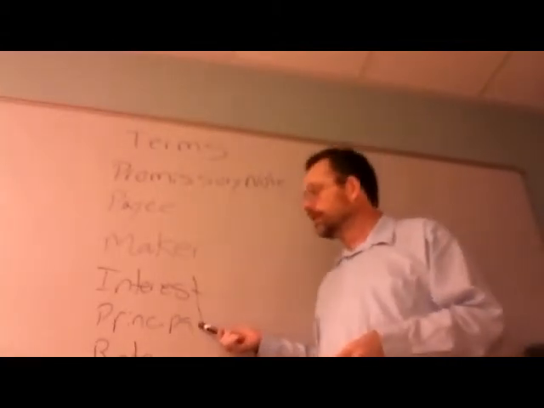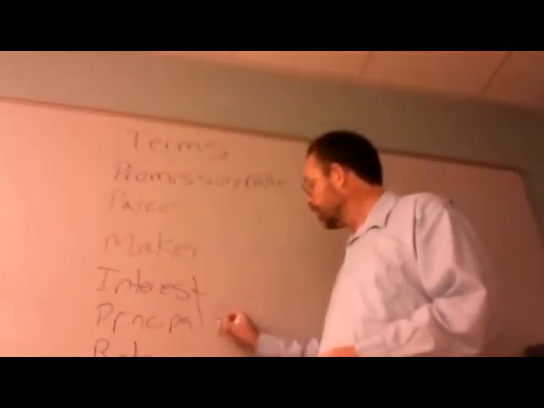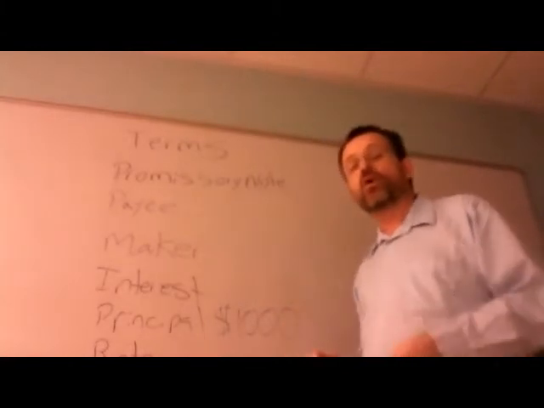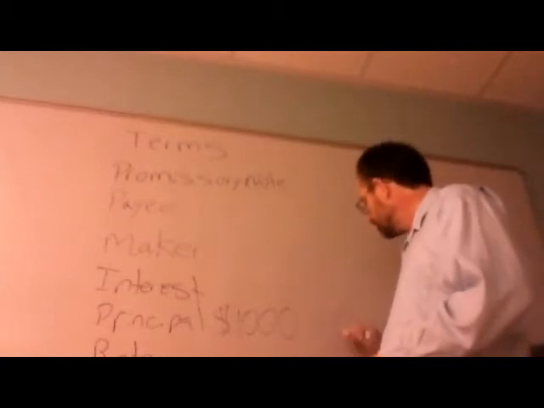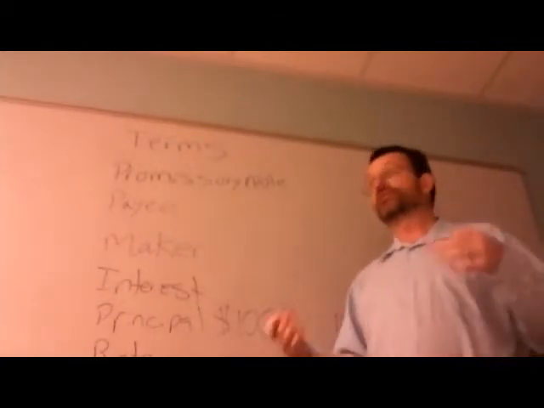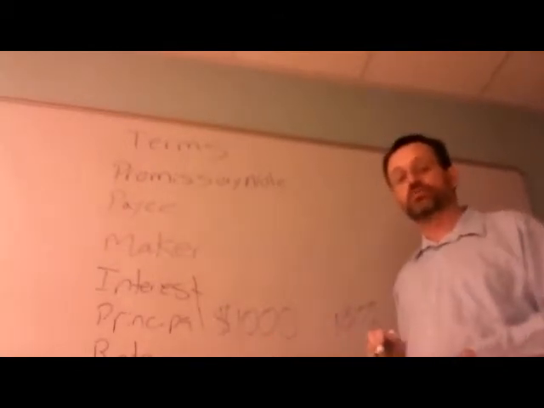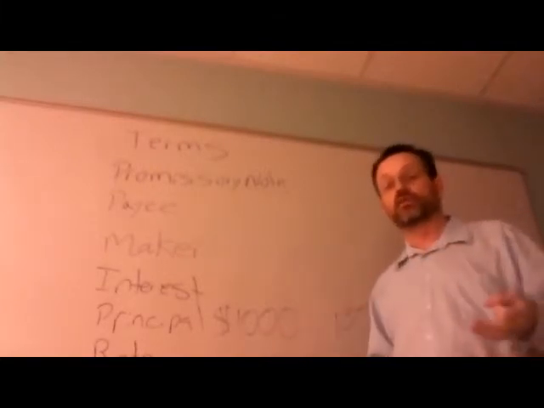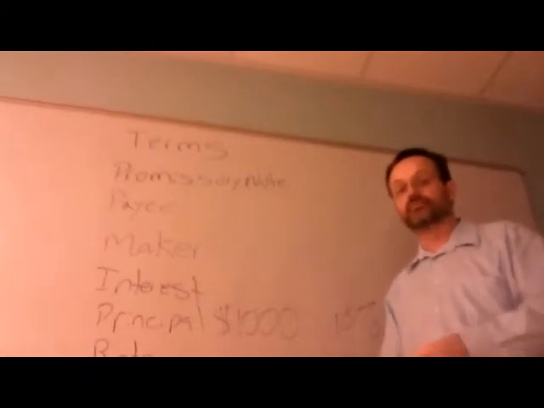All right? The principal is going to be the amount that you actually loan. For example, you borrow $1,000. And I'm going to say, okay, you borrow $1,000, but I want you to pay me 10% interest in a year. Well, if it's an entire year, you're going to pay me $1,000 plus 10%, which would be $100. So 1,000 plus 100 would be $1,100 that you'd have to pay back for the right to borrow that money.